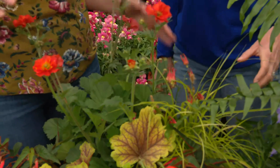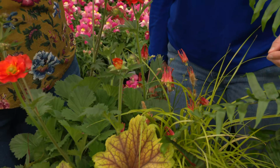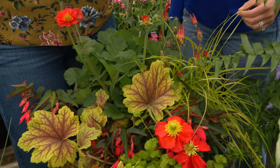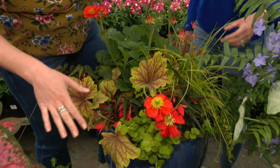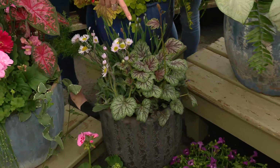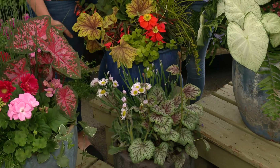Yes, they're fun. And once these stop blooming this spring, you can basically keep enjoying your container for the foliage. But when you're ready to move on, maybe put a little tropical foliage in there, you can disassemble it and plant it into the garden. And down here, we have a little bit of a native collection of some of our favorites for this area, another heuchera. You can see kind of the vast difference in color that you can get with them.